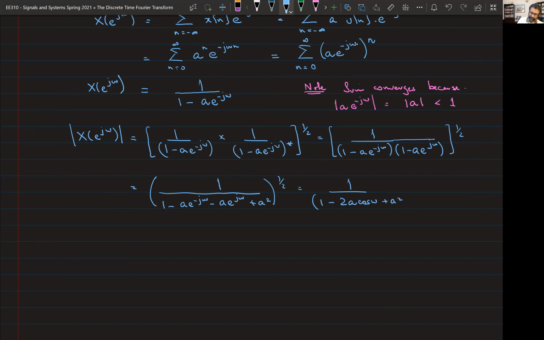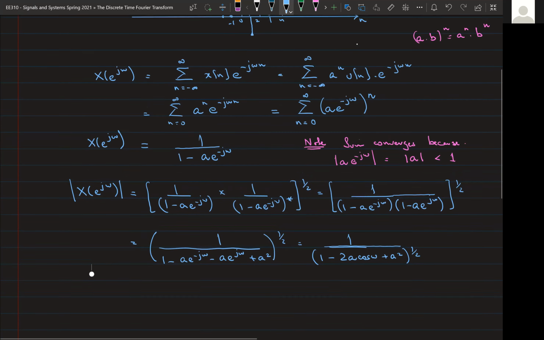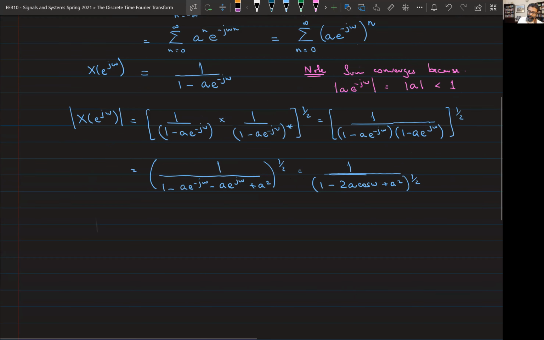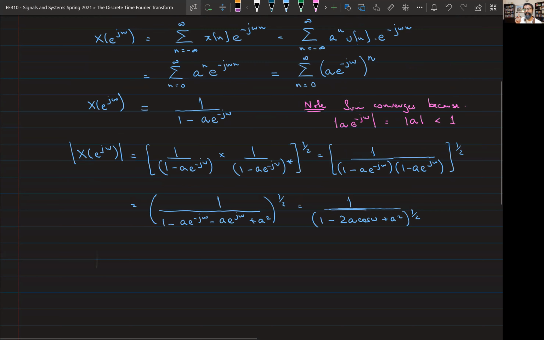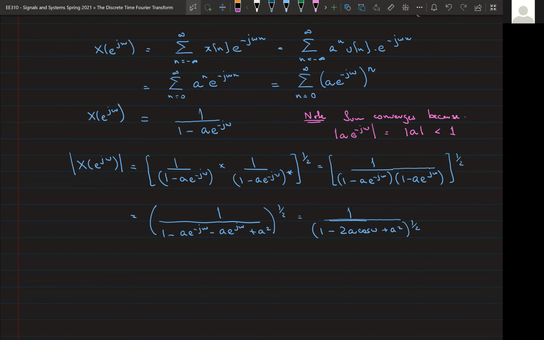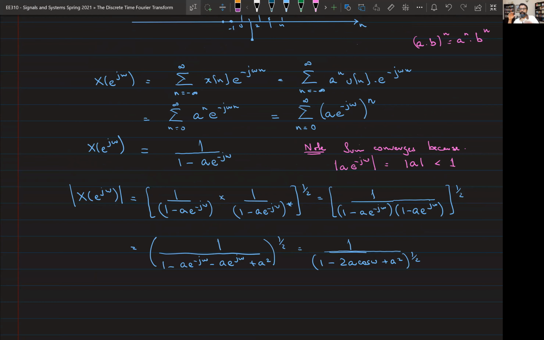Abdullah, you have a question? So can you help me imagine how X of e raised to power j omega converges? Because we said that after 2 pi the DTFT is periodic, so it should not converge, how can a periodic signal converge? No, see, a periodic signal is periodic in frequency. Yes sir, so what does converging over frequencies mean? Converging does not mean that it dies down somewhere.